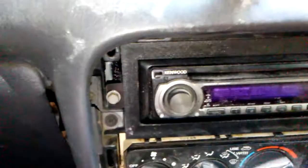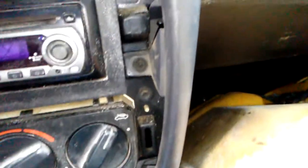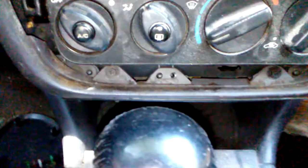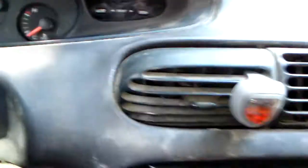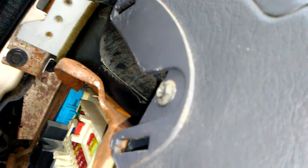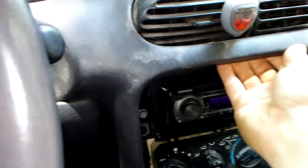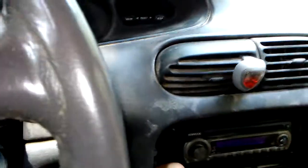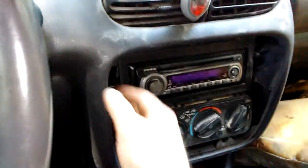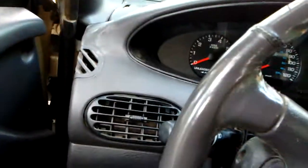Okay, now we can get in here. You've got a screw here on this side, a screw there, then 2 screws down there, so 4 screws all in all to remove this. You've got a screw right there on the side of the dash. Next, just grab up here and pull and pry with your hands, no screwdriver, just pull it. It will pop loose all the way around, especially on this side over here.